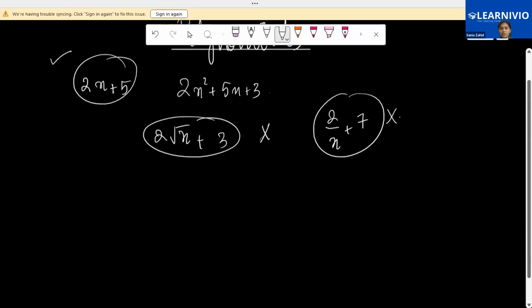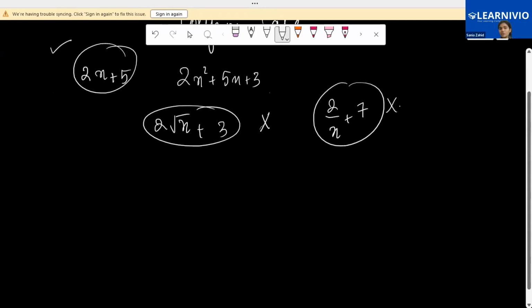When we came to the coefficient of a polynomial, the coefficient is the number attached. If I ask you what is the coefficient of x squared, that's 2. What's the coefficient of x? That's 5. And 3 is a constant term. Then we studied the degree of the polynomial. The degree of the polynomial is the highest value of the exponent on the variable. What is the degree of 2x squared plus 5x plus 3? 2 is the degree. Exactly, because the highest power of x is 2.